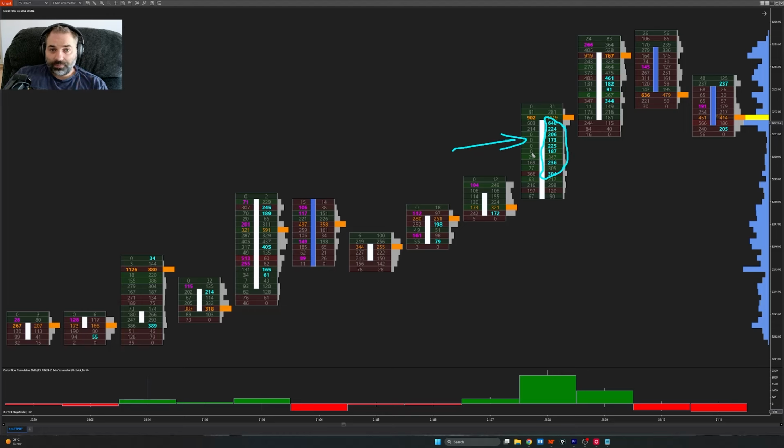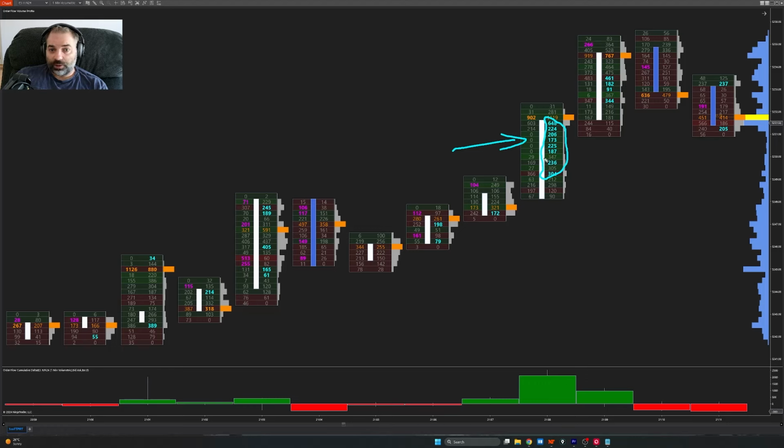We might have had stops here. We don't know, not by looking at a footprint. If we had Bookmap, I'll tell you, yeah, there's a stop. Obviously, Bookmap has the indicator for stops, and it can read the algos, and it knows what's going on in terms of the book and the order flow. Right now, we have to guess whether these were stops or sweeps.